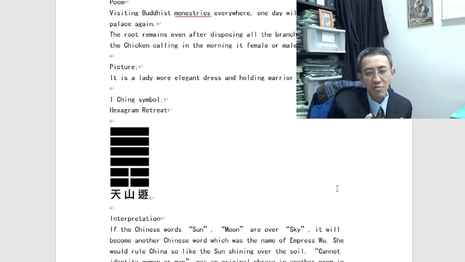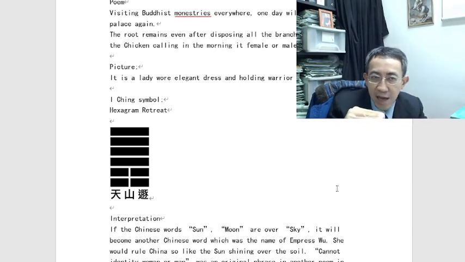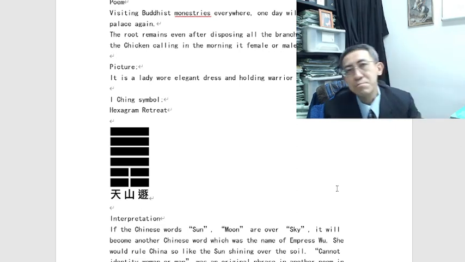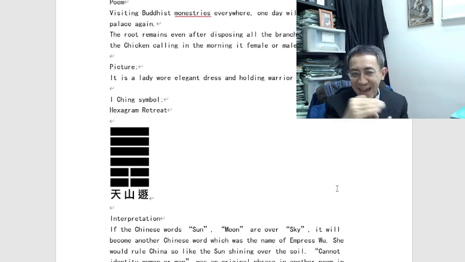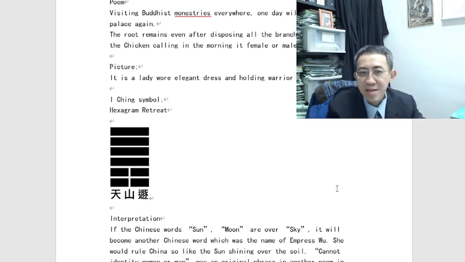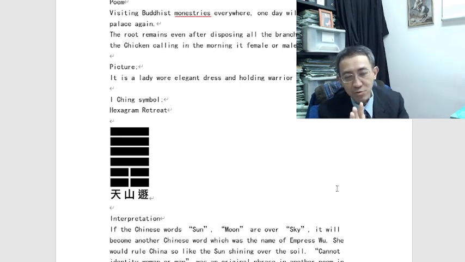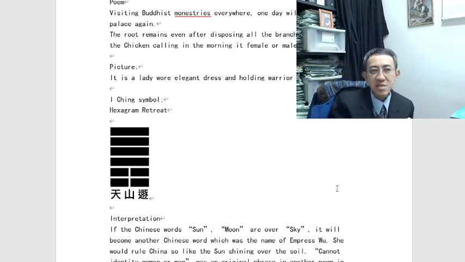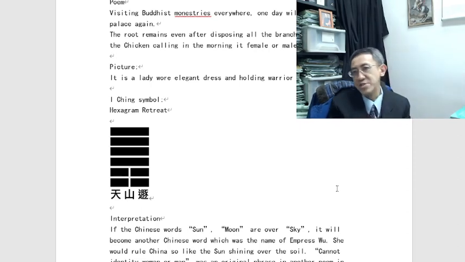in the Yi Jing hexagram, the different lines represent different positions of the society. The first line is the first position, the second line the second position. The fifth line, usually in a Yi Jing hexagram, means the position of the ruler, the king. As you can see in this hexagram, the king position, the fifth position, is occupied by yang energy. So what it means is that yang, the positive energy, the positive power, the royal Li family still holds control of the situation.